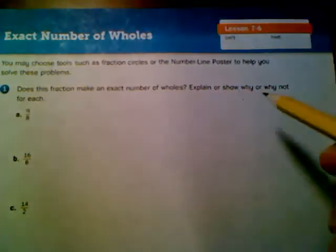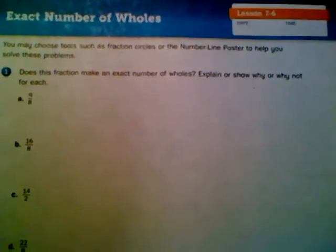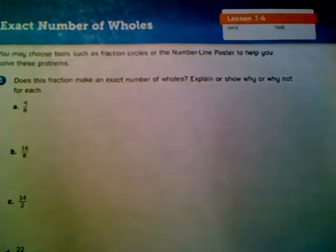Okay? So I'm going to take the chart away. Now we're going to figure out how to record what we just figured out in the book. Because notice, it doesn't just say, does it make an exact number of wholes? It also says we have to explain or show why or why not. We have to explain that we didn't just figure it out. And I can't just write on here, I looked at my chart.